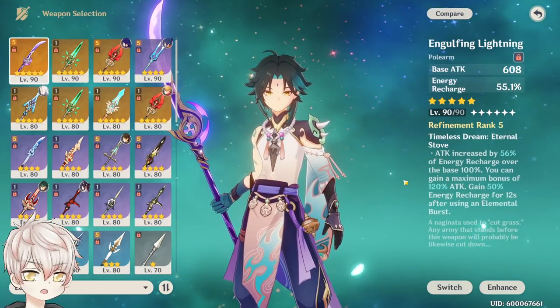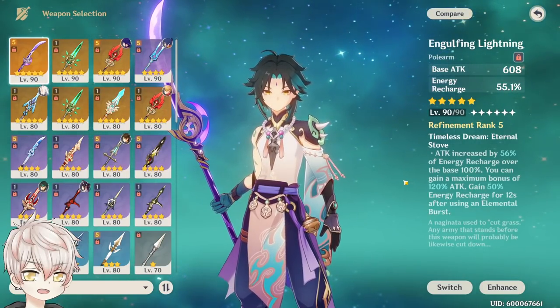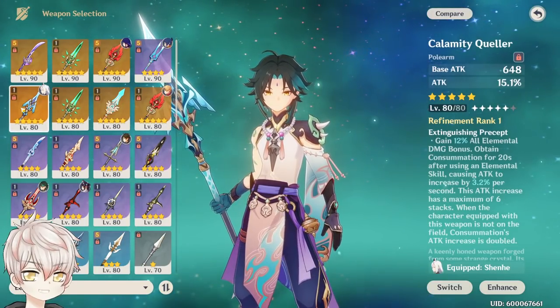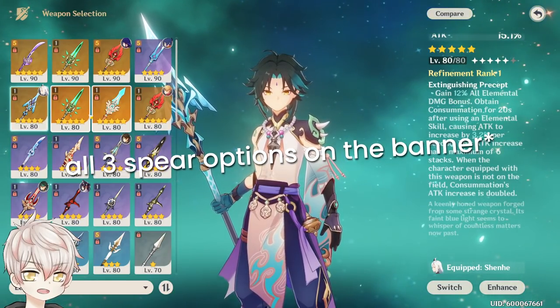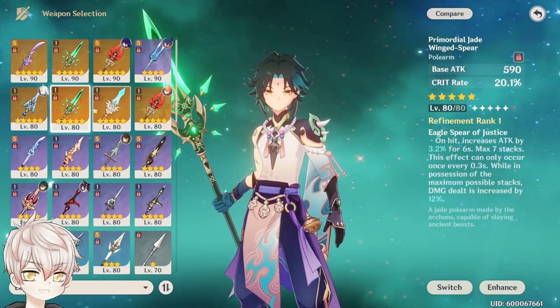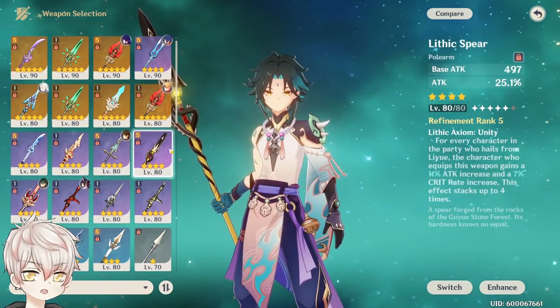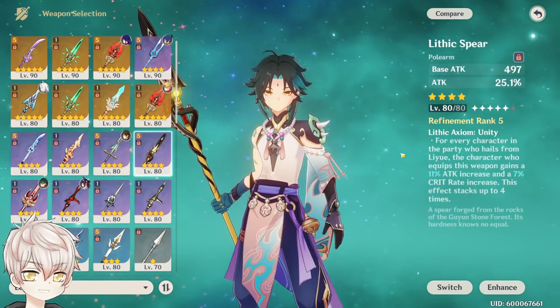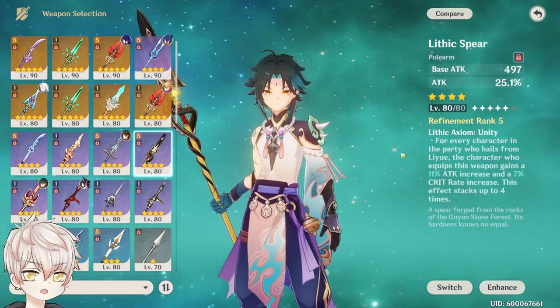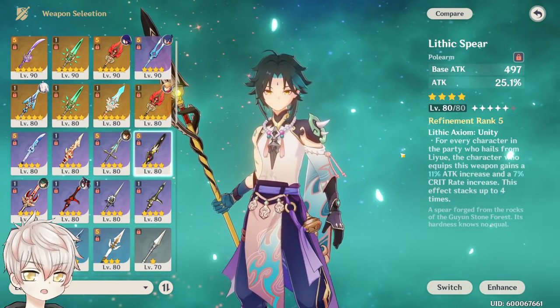In general, for the 5-star weapons, I would say that it can't really go wrong with your investment choice. Calamity is an excellent choice despite the off-field passive and not being usable for him. All the 3-star weapon options on the current banner are high on the charts as well. That includes Jade Spear, Calamity, and Lithic Spear. So for my Xiao gamers, this is a great time to ensure a weapon for him. As a final note, I would say that despite limited budget options for Xiao, whatever you do end up getting can pack quite a punch.